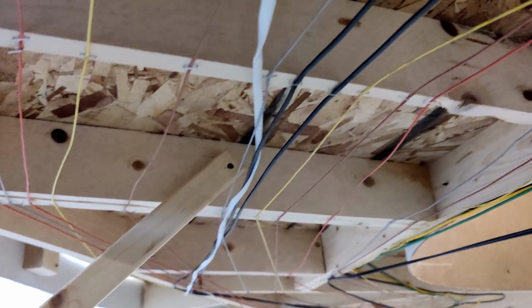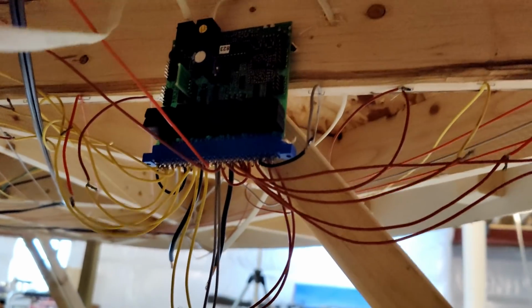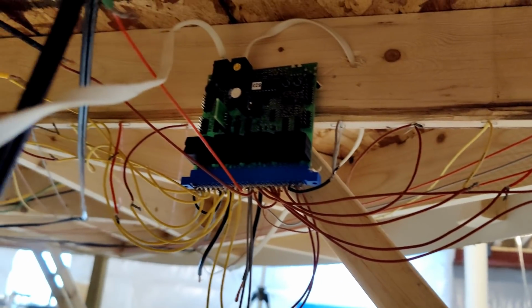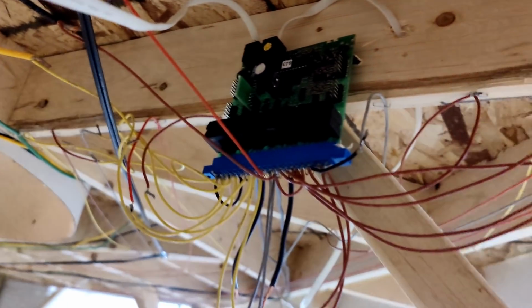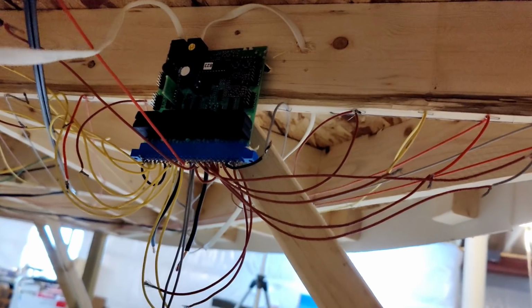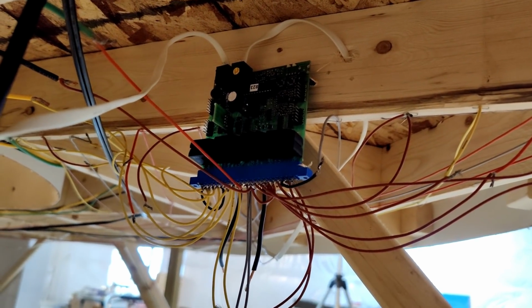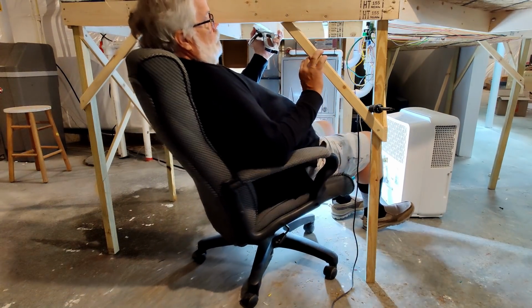The 2 main black wires there are the common for the 2 power districts on this side, and then all the other wires are detection wiring for each detection section. There's 12 of them, and actually 16 altogether, but 12 for the 12 tracks. There you have a BDL 168 from Digitrax that does the detection for the 12 tracks. So everything's in place and attached. It just doesn't look as pretty as what some of the other ones do.